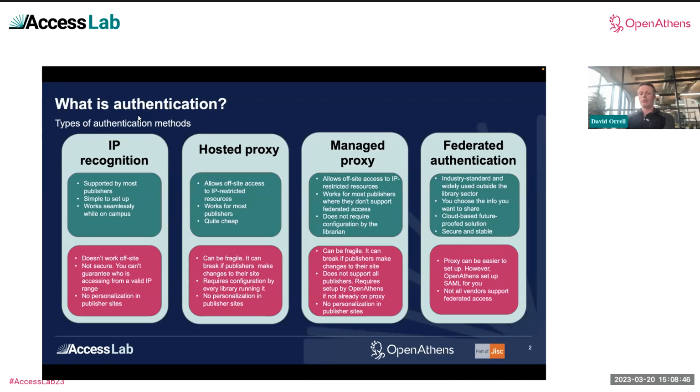And the final method that we're going to talk about is federated access. This is really the core of the OpenAthens service, and it allows you to sign into publishers directly without a need for a proxy server. Obviously, it needs the publisher to integrate that access method into their site, so as a consequence, not all publishers support federated access. That's just a really quick overview of the methods that are commonly used within our space.